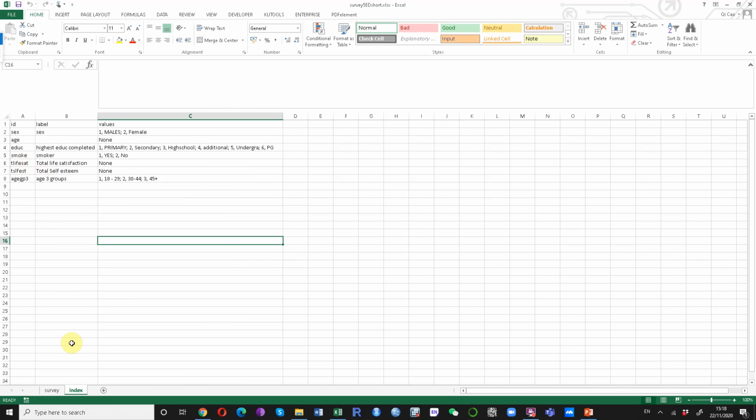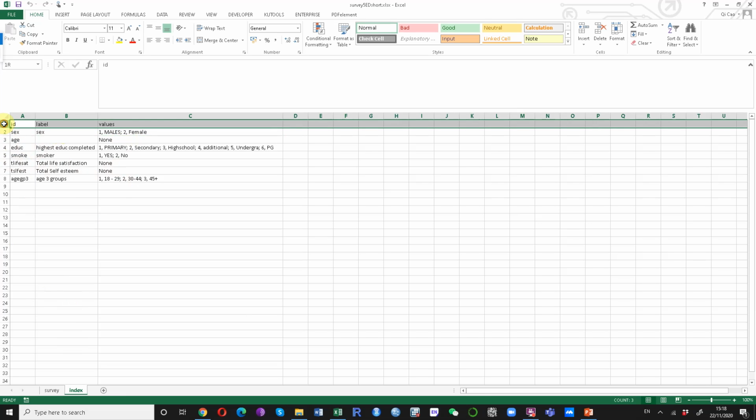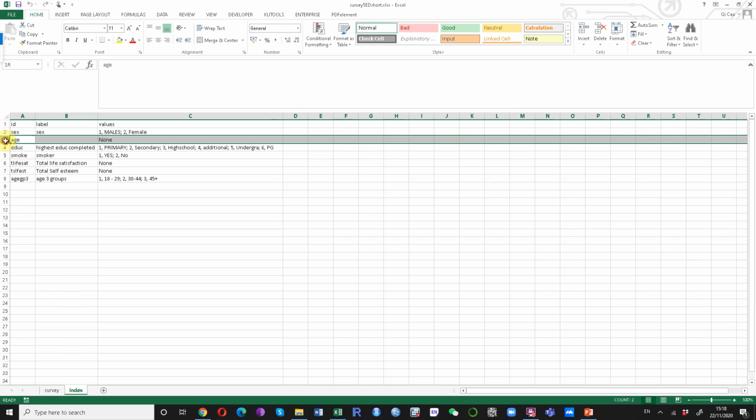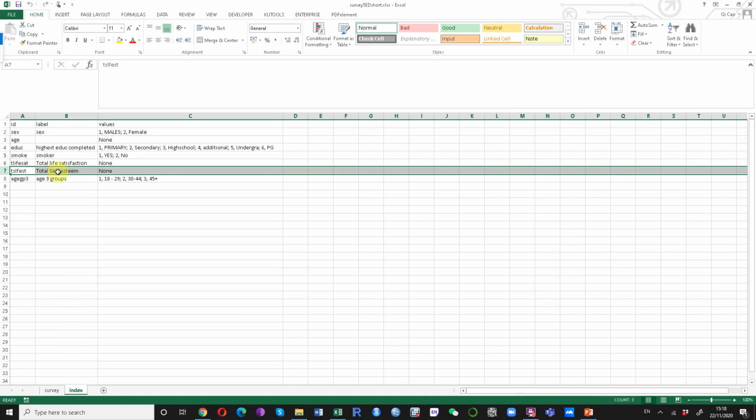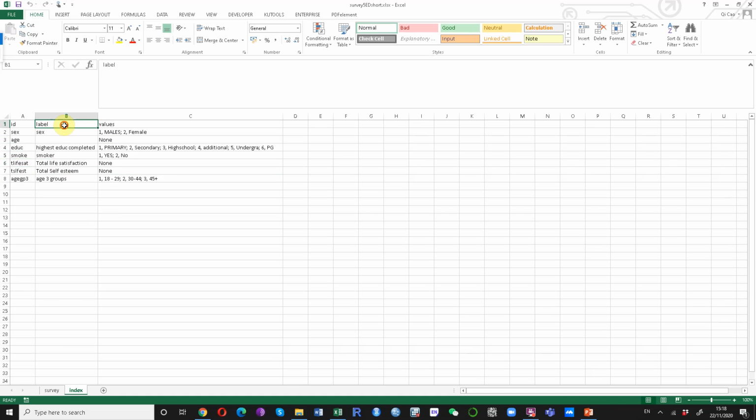So in this new spreadsheet, we have ID, label, values, sex, one male, two female. So you could instantly see that each row represents a different variable.